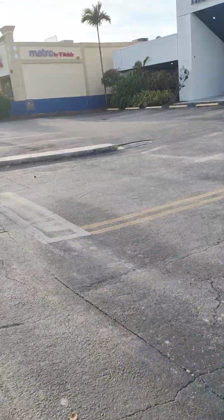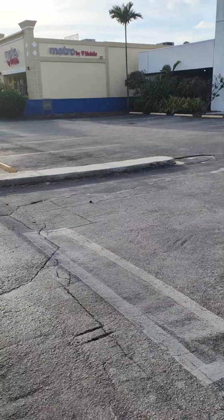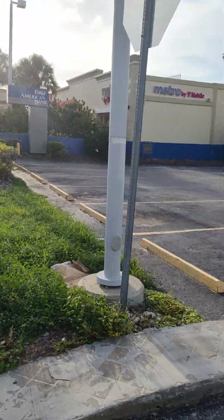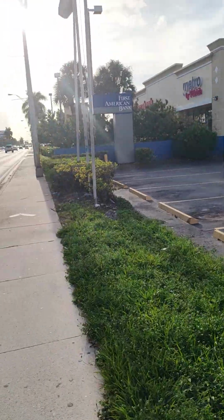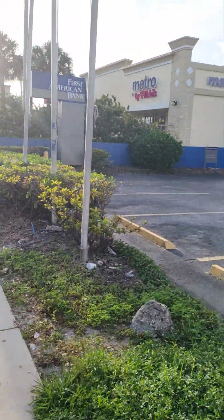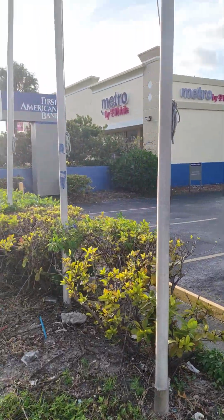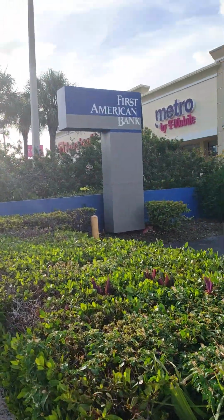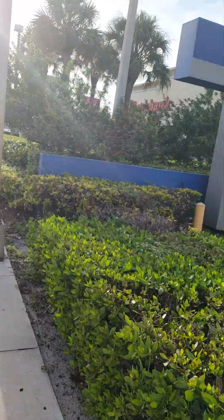Now, I can tell you like this, they didn't get as much business, but they got business. I was a frequent visitor here, especially as a child. As a young child, I visited this location a lot more because I used to come here with my mom and stuff like that. A lot of these businesses have been drawn out, and some of the businesses here in Hialeah haven't been drawn out.